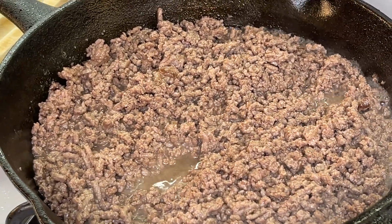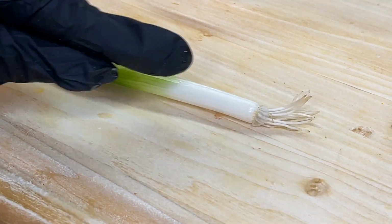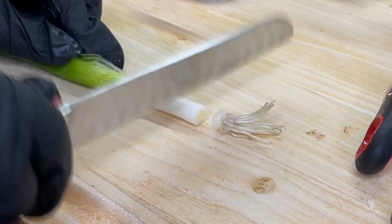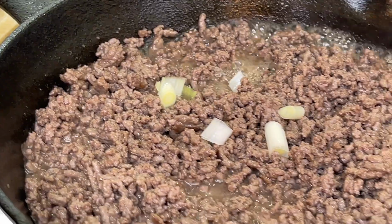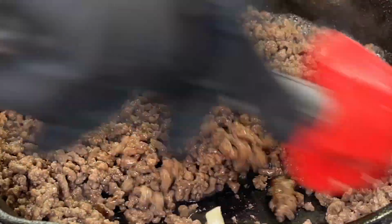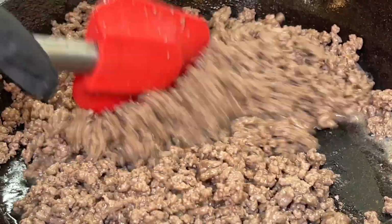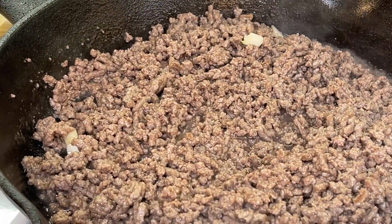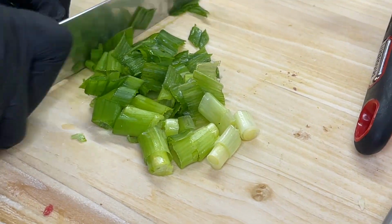In the meanwhile, since we are taking advantage of all of our ingredients, that little white bulb right there is what we're going to use as our onion to flavor the meat. I'm going to remove the top of the green onion, toss that part, get in there, chop it on up, and we're going to add it to our beef. Mix it on up really good. Get all of the flavors from the onions. And we're just going to allow the beef to continue cooking. In the meanwhile, we're going to chop the other part of the green onion and we're just going to reserve it for later.